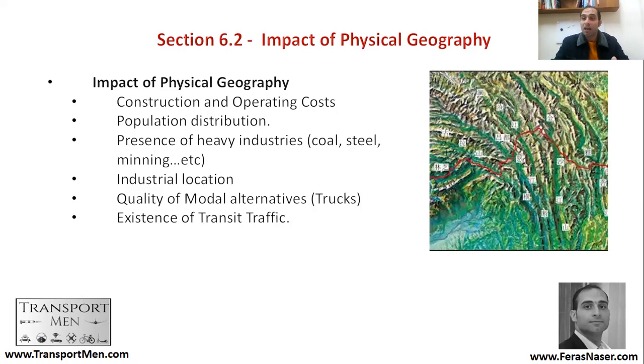Is there a heavy industry? Is there a mining industry? Is there an industrial complex that needs to transport their goods on a continuous basis? Also, we'll be looking at the quality of the modal alternative, the trucks, for example. Are trucks being used? Is it a suitable solution? And we'll be looking at existence of transit traffic. How does this traffic happen, transit traffic that is passing through this area, and how it can affect our plan.